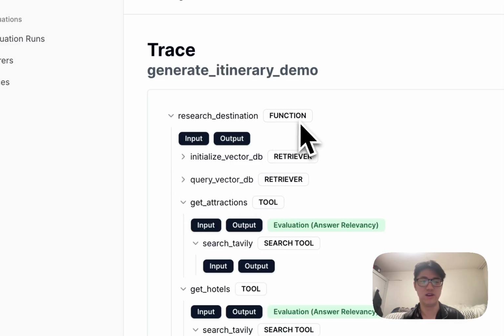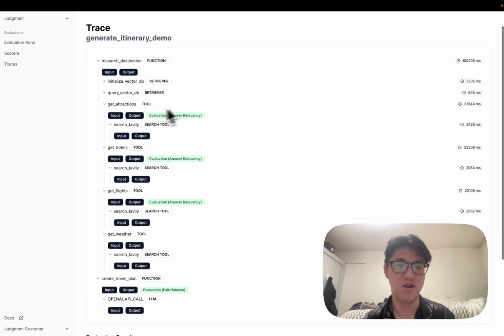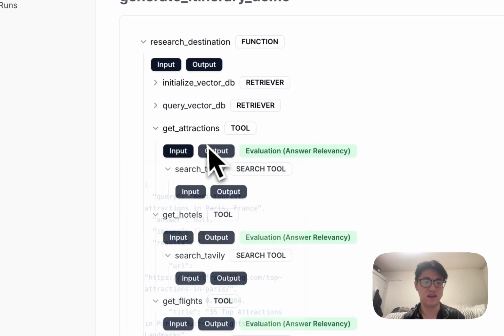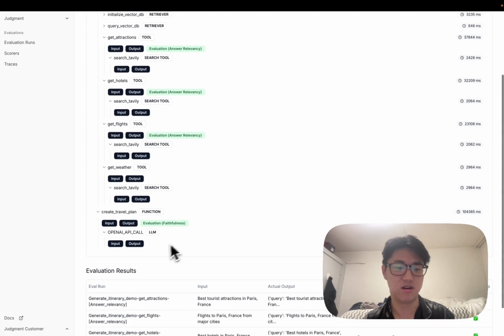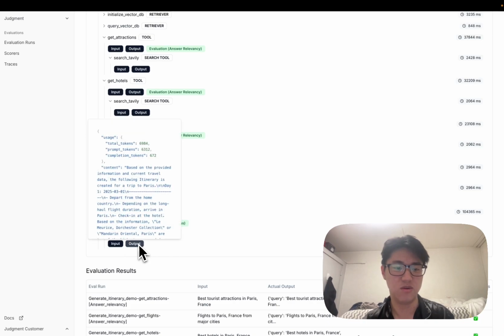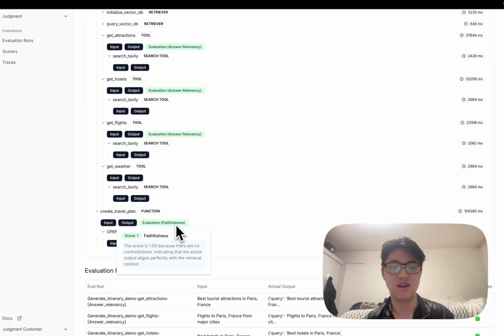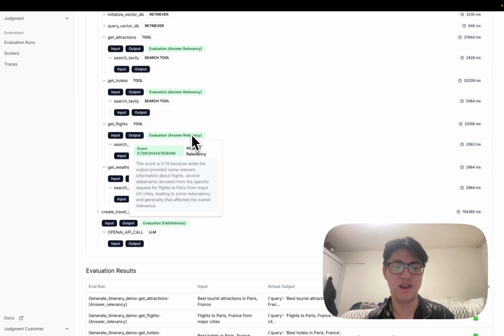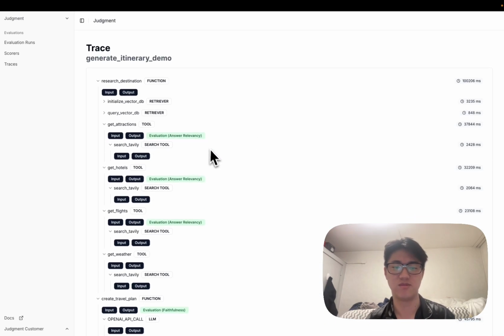This is really cool. We can see that all of the spans are correctly labeled with their corresponding latencies. We can also keep track of things like the direct inputs and outputs to each function. And if we do make LLM calls, such as this OpenAI call here, we can also see how many tokens that we use, so we can track usage as well. Now, you can see that when we are applying these evaluations, it gives us a score, it gives us a reason, and so we can see how well each thing is performing.